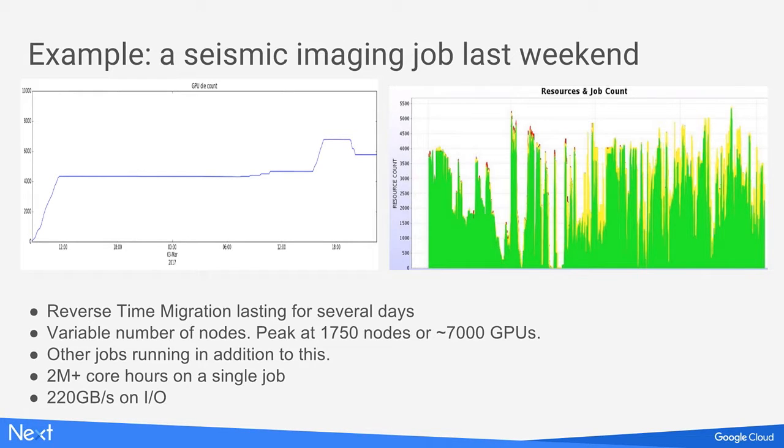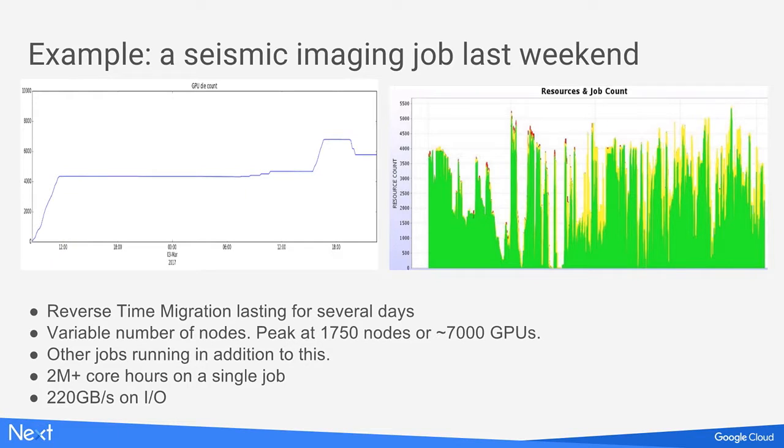And as you can see in the curve here on your left, it starts with 20 nodes, and it acquires nodes as it scales up. So at its peak, it has a little bit more than 1,700 nodes, and then it ramps down as it finishes the work to be done, right?